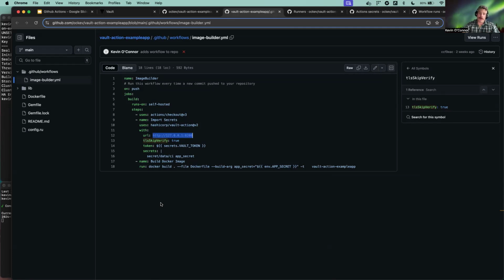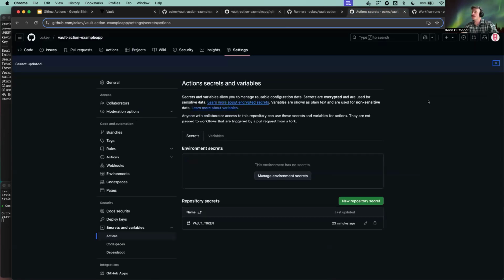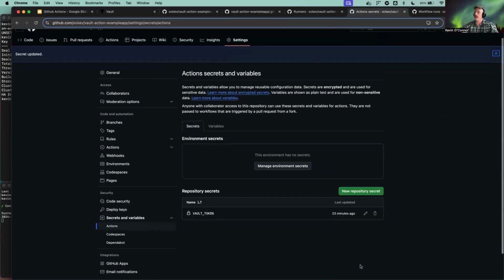But you may be asking, how is the GitHub action runner going to log in or authenticate to Vault, right? Vault is locked down and secure. The way we did that was through creating a token in Vault beforehand that we then passed to GitHub, right? So once the token is created, you go into the action secrets section within GitHub, and you define a variable called Vault token that you can then insert that token into. That's what GitHub is going to use to auth to Vault to grab the secret that it needs.